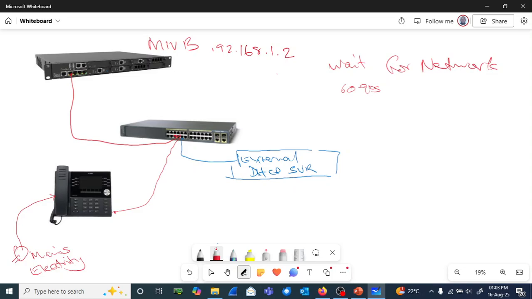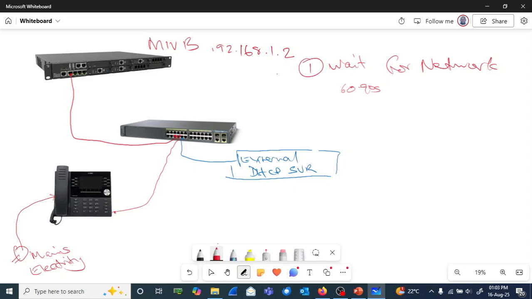Not to go much into the details of what will be happening, but you just know that the network doesn't come up immediately. The first thing that the phone does is to negotiate power, if at all it's going to use a PoE switch, and then once it gets its power rating, it's going to switch on.